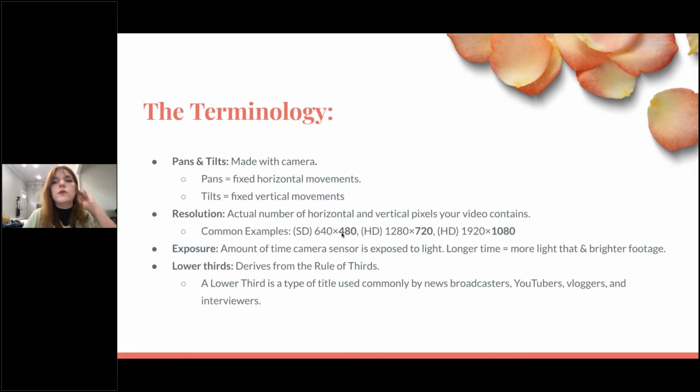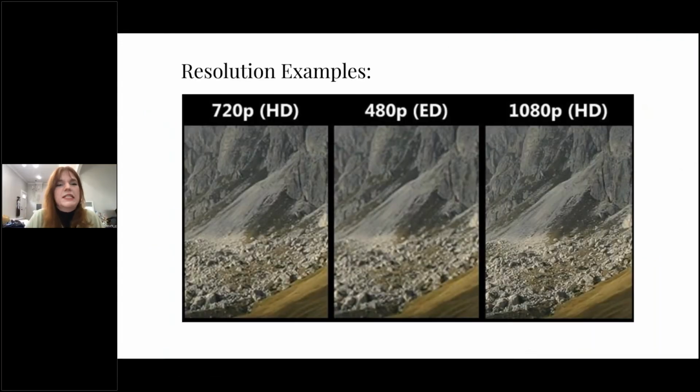So if I was taking a video that was only going on a phone, people are only going to view it mobilely, which is not often the case, I would want to stick with 480. My file size will be lower, the quality will be a little bit lower, but it's not being blown up and losing that resolution. The next term is, let me show you a little example here.